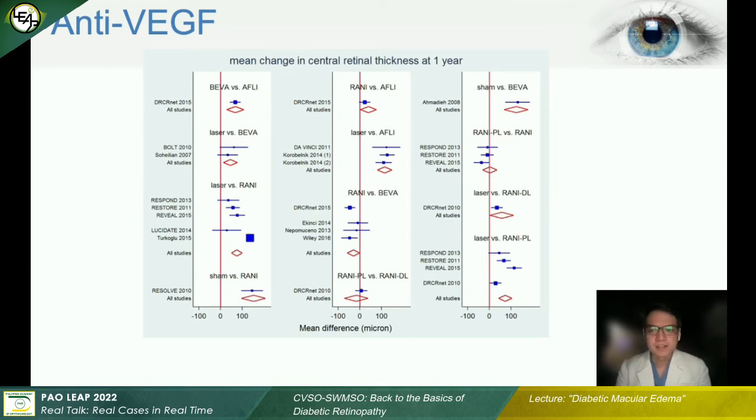The authors concluded that anti-VEGF drugs are effective at improving vision in people with DME, with 3 to 4 in every 10 people likely to experience an improvement of 3 or more lines of VA at 1 year. Aflibercept may confer some advantage over ranibizumab and bevacizumab in patients with diabetic macular edema at 1 year in visual and anatomic terms, but it is unclear whether this applies to the long term. There is a need for more evidence on the long-term comparative effects of these anti-VEGF agents.